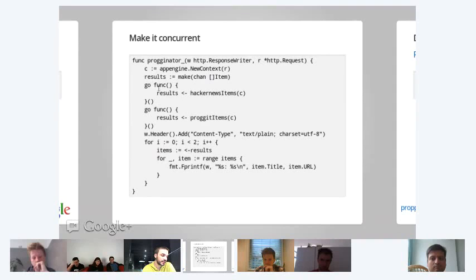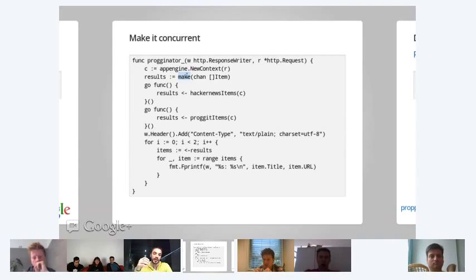In order to get the item back from this Go routine, we'll create a channel. A channel is a structure that allows Go routines to communicate safely between them. You post just regular Go types to a channel, and you can send items to a channel and read items back.